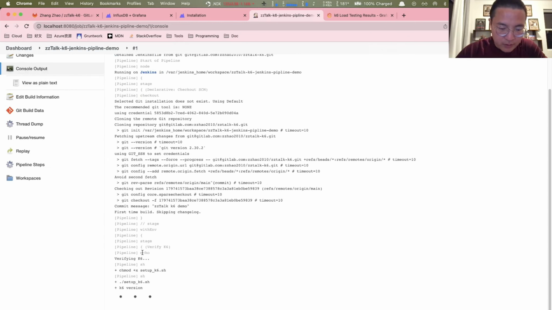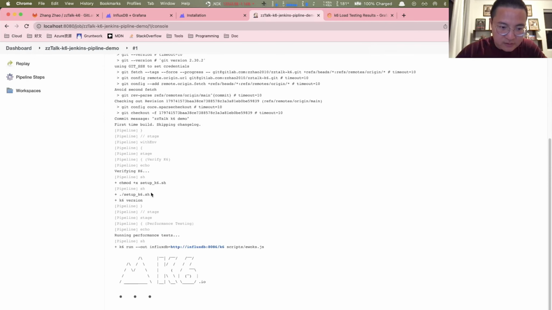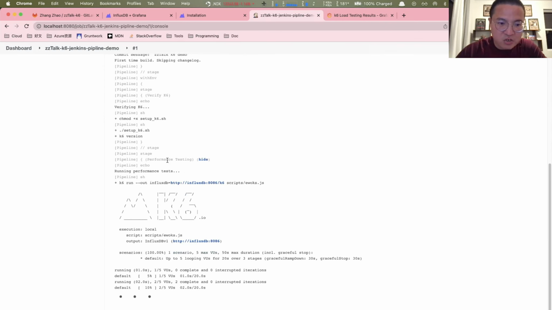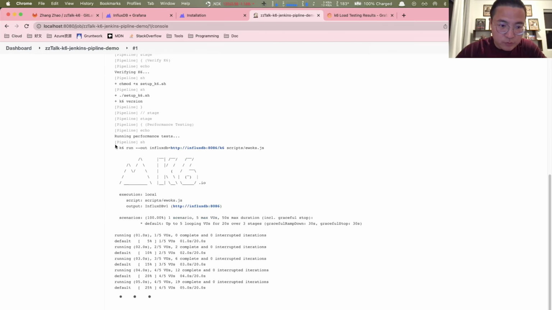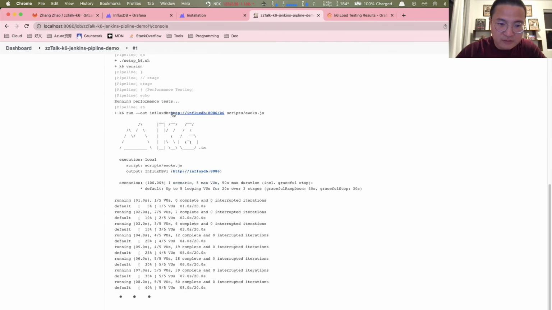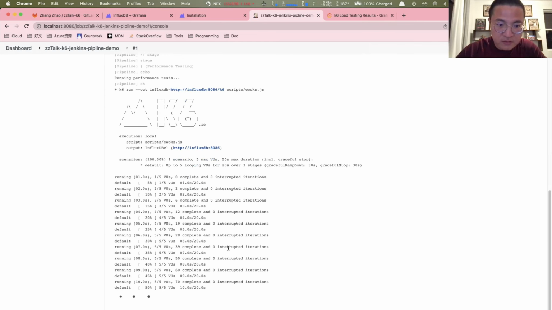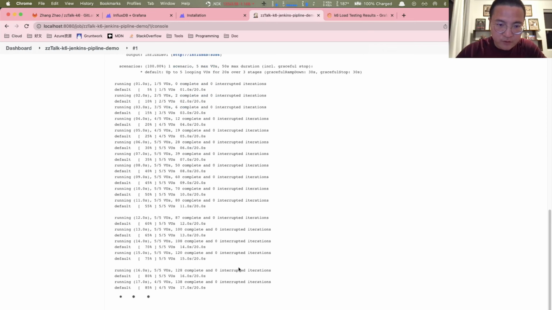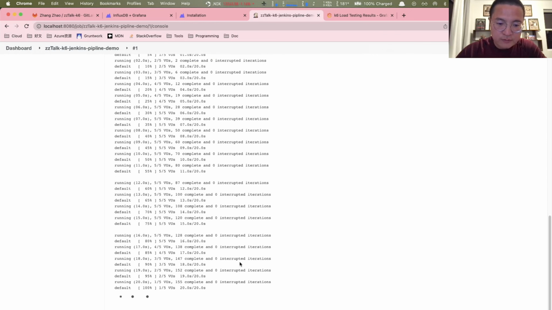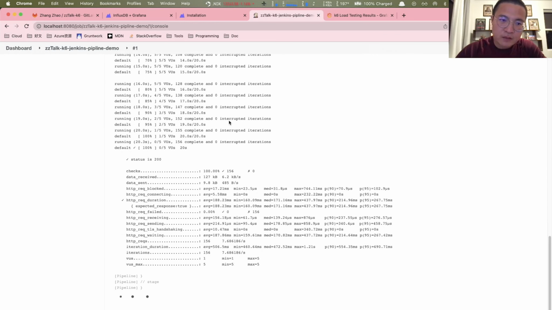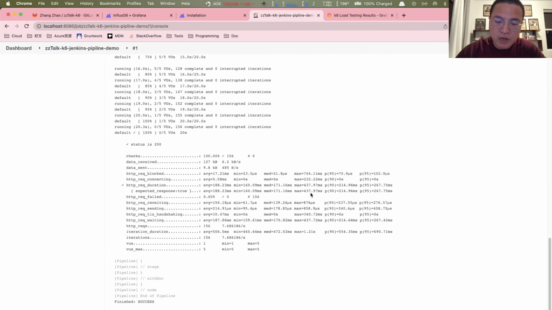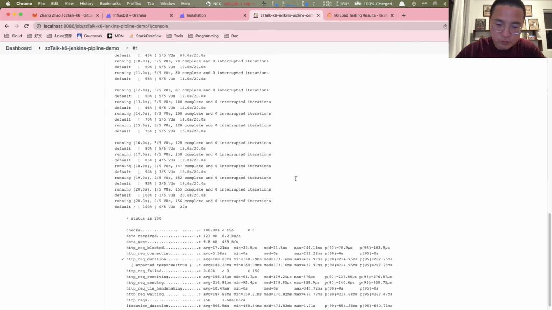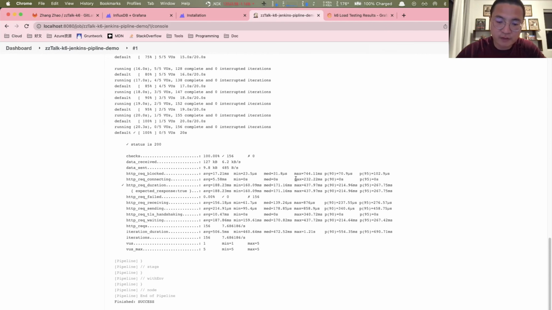All right, so as you can see, here it is verifying K6, and it passed the first stage, and then moved to the second stage, which is running performance tests, right? So the test is kicking off, and let's give it some time to finish. And because we already asked this pipeline to pipe the results to our backend, which is InfluxDB, we should be able to see the results on Grafana, right?